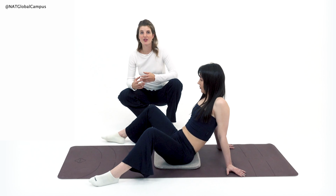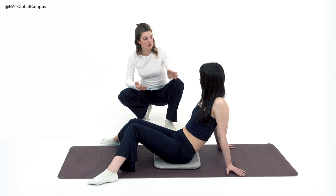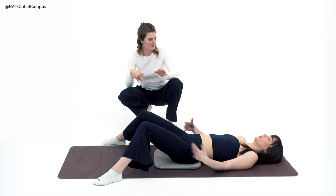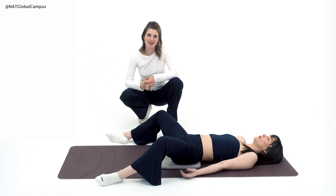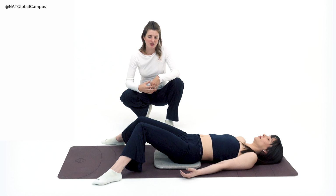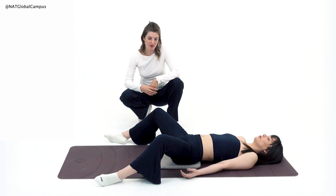Great. So if this is tiring also in the wrists or in the hands, you could do the same thing lying down, if you can demonstrate. And also for you, you can shake out your wrists for a moment. I know it's sometimes hard on your wrists. Exactly. So opening the legs here, breathing. Leilani is demonstrating an amazing breath. She's really taking it slow and connecting each of the motions with one direction of her breath.